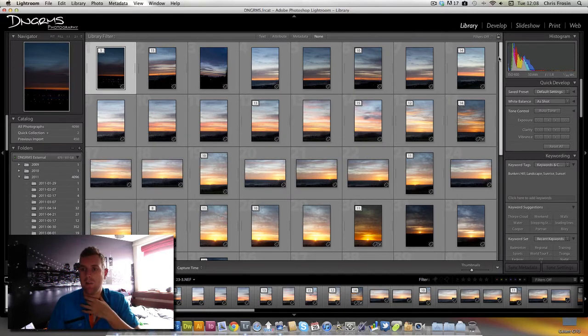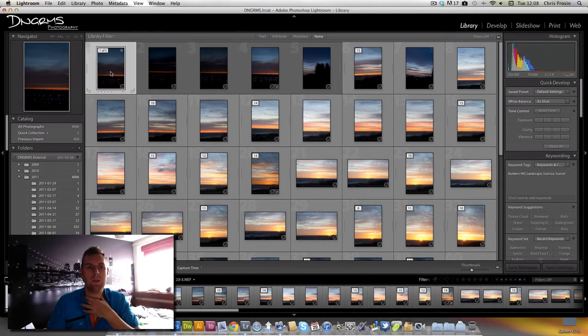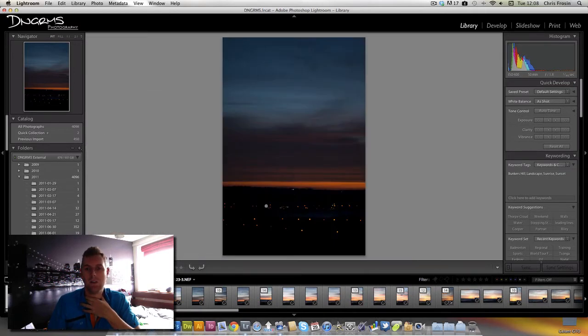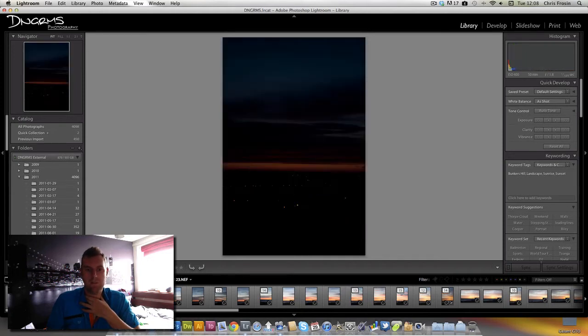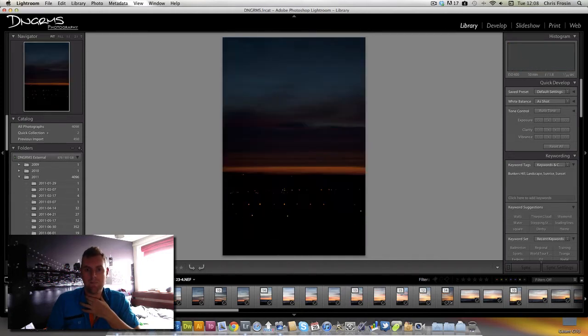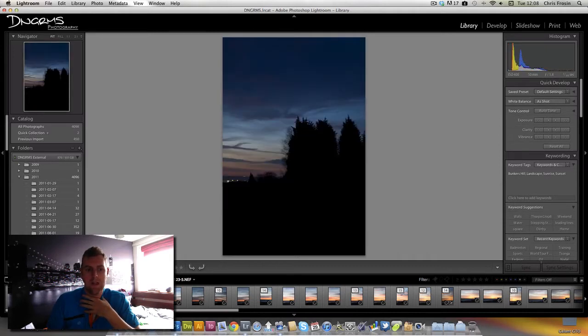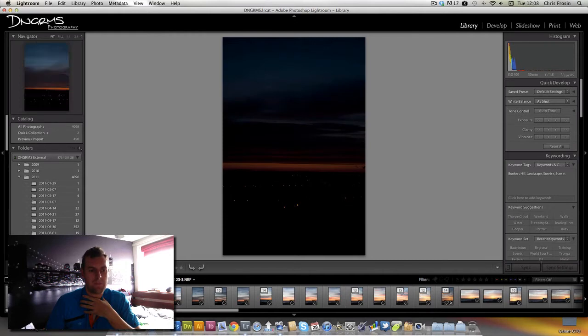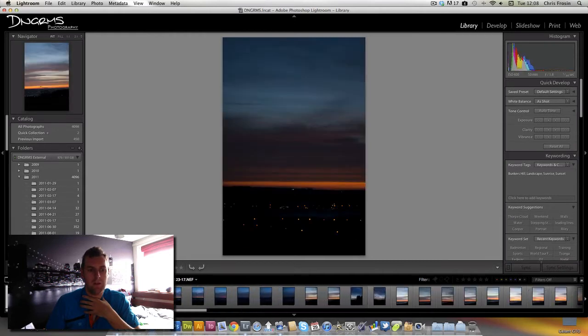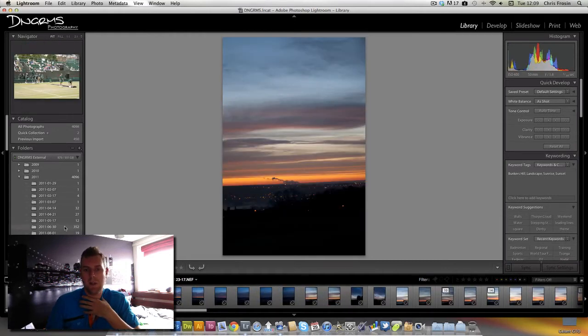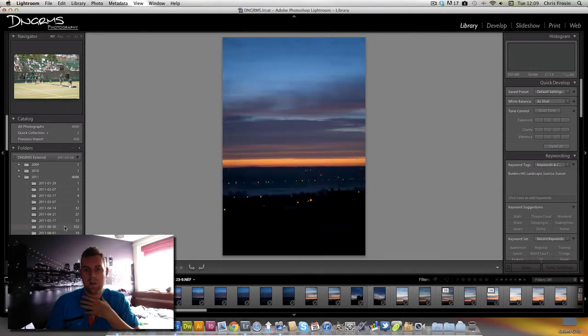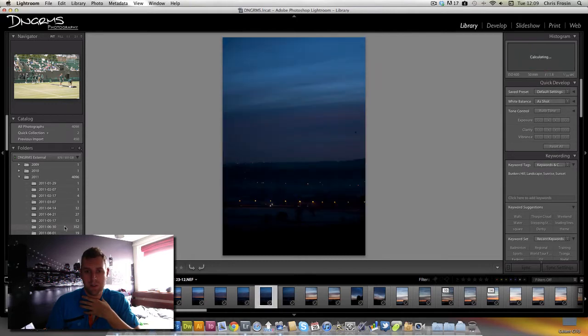I've already stacked all my images up, so if we can just have a quick look through. These are the images that we got. This is how it looked right off the bat when I got there. I thought I'd take some photos just in the bank, in case anything went wrong. So these are the photos I got straight away. And then as we open this next stack up, you'll see it's starting to get a little bit brighter. I'm just playing with the exposure, trying to get the right exposure.